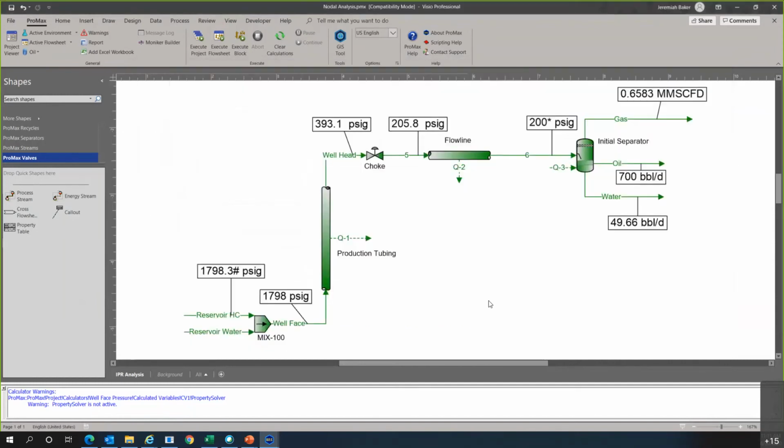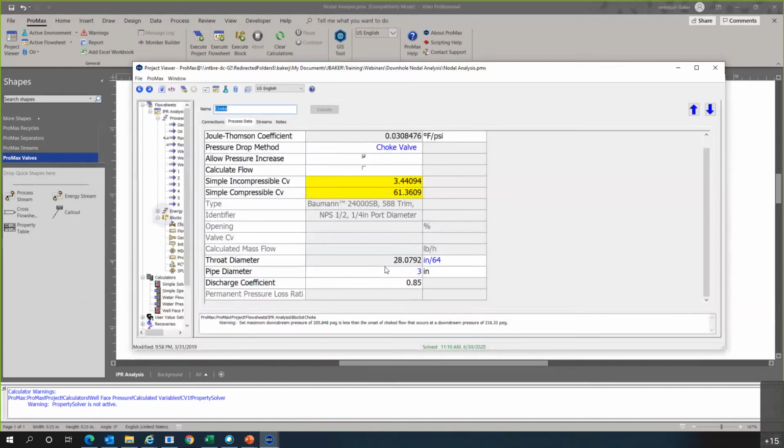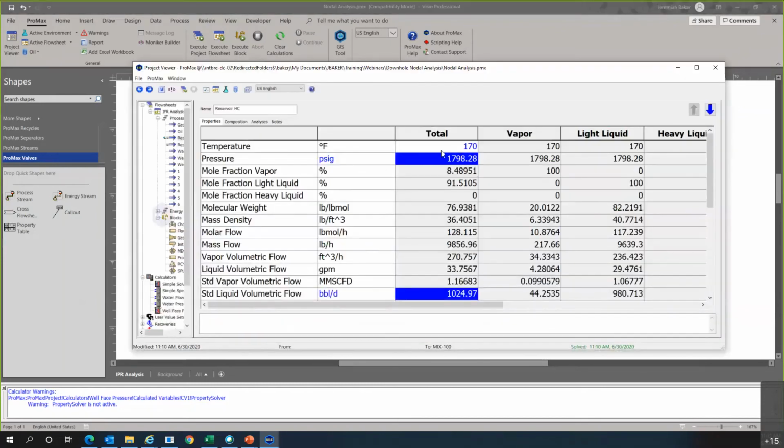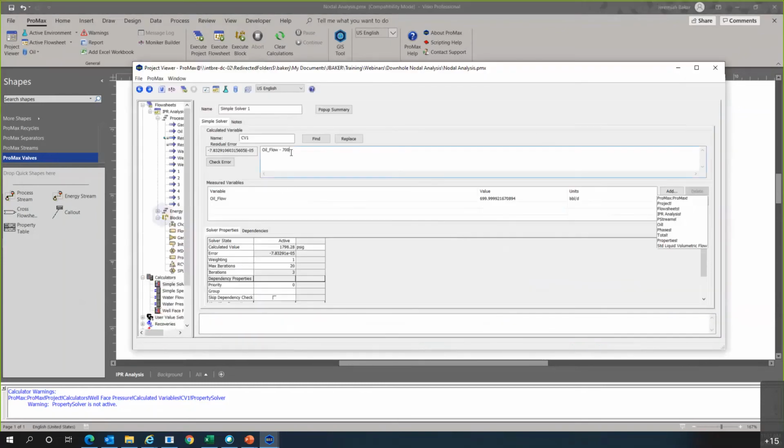So at that point, this becomes, like I said, a predictive model where we could go in and change different properties. Maybe we want to target 750 barrels of oil. Let's say, how far back do we need to pull back our choke valve to get to 750 barrels? And so we'll see here, obviously our choke valve is at 28 and I'm getting 700. Maybe I say, well, I want to change that because I need to make more oil. And I'll go into my solver here and say, instead of 700, I want 750. If I want to do that in the field, what does my new choke valve setting need to be?